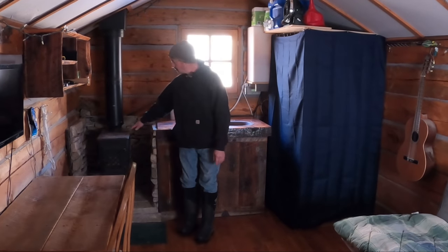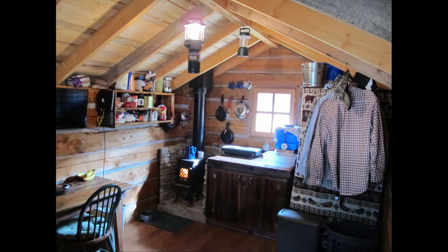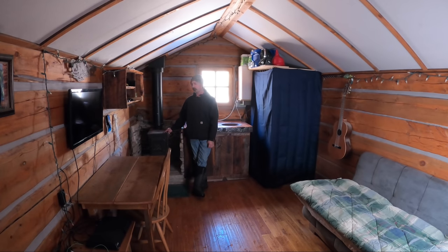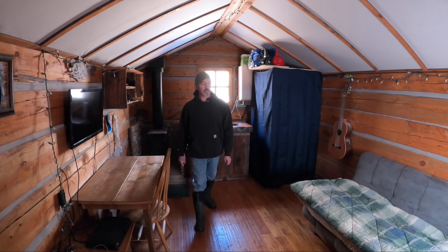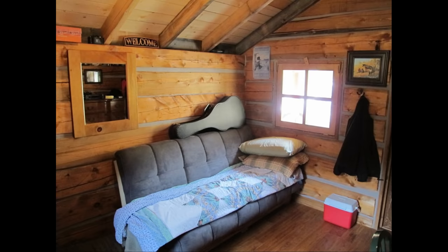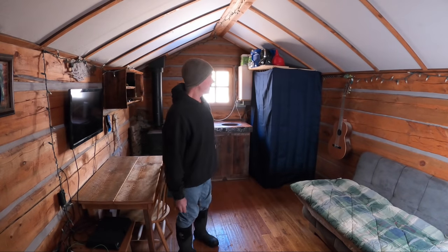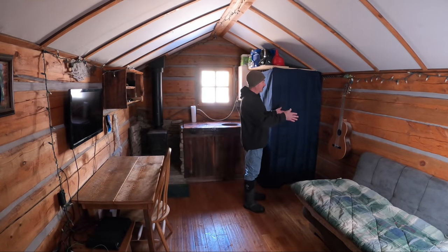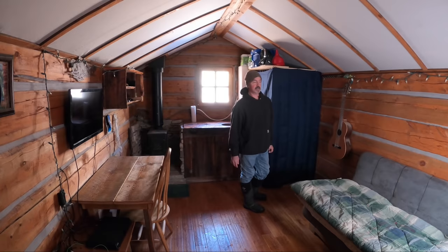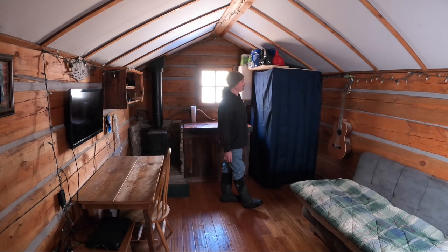I've got the Yodel 602 wood stove here — a really good little wood stove for a cabin. It keeps it nice and toasty; even when it was 25 below outside it could get 85 degrees inside if I wanted. For sleeping, I have this little futon which doubles as a couch, or you can flatten it out and sleep two people on it. I also had a little closet for clothing with a cubby underneath for a dog bed. I actually had two dogs and a cat living in this cabin with me for those four years.